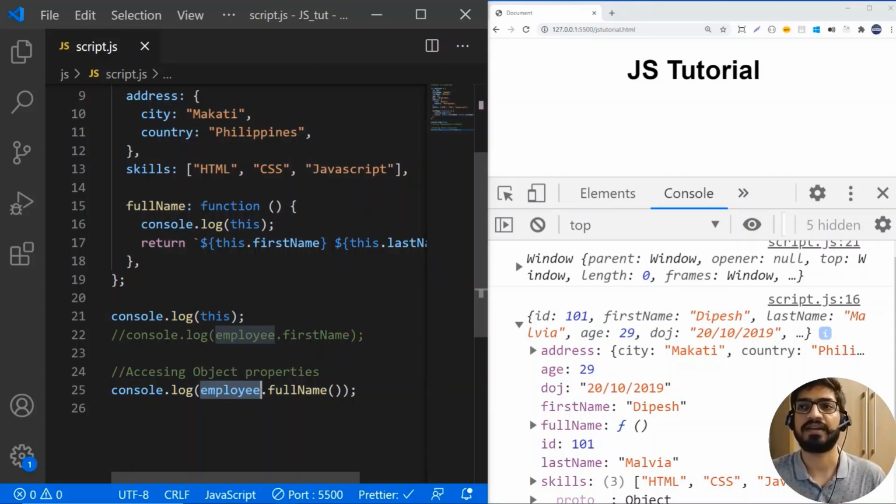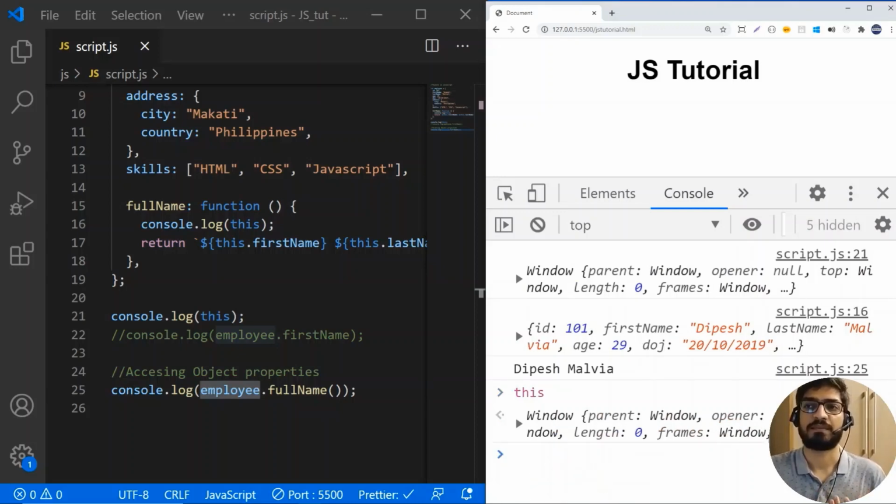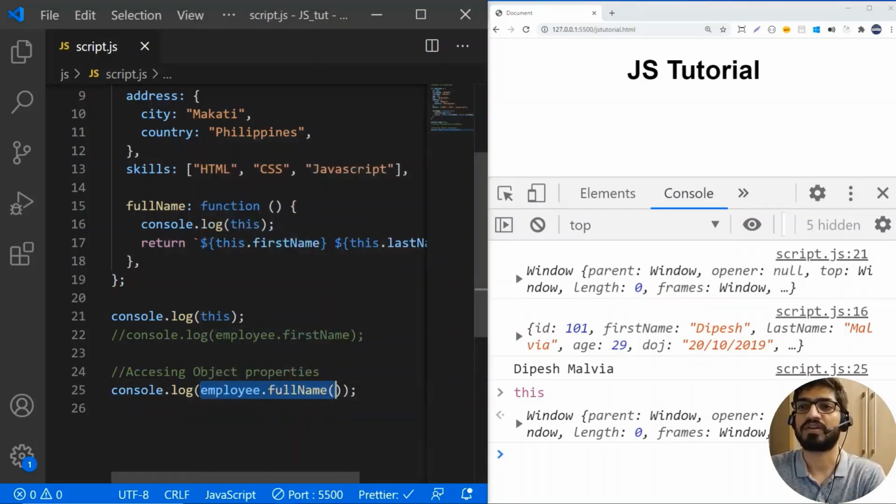If you directly write this keyword here itself, then it's going to give a window object, because now the callee is the window itself. But when I called employee.fullName, the callee of this fullName method was employee, so it is referencing the employee. I don't want to confuse you much about this keyword, but for now, you can always keep in mind that this keyword will always point to the callee of the function.